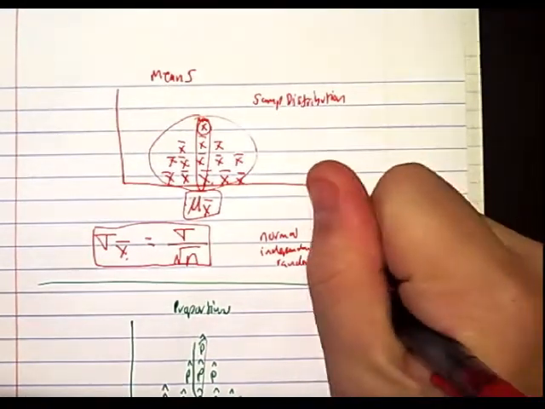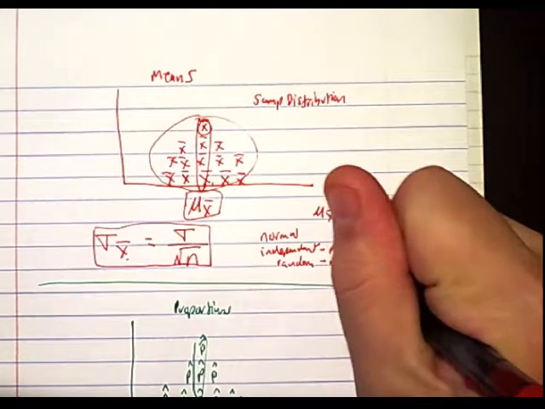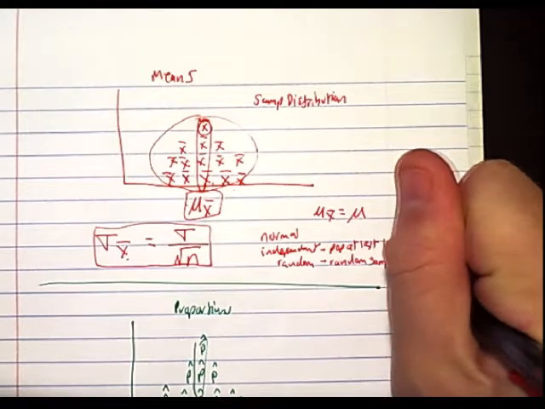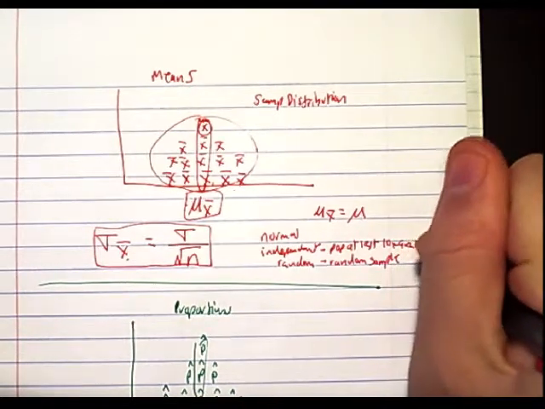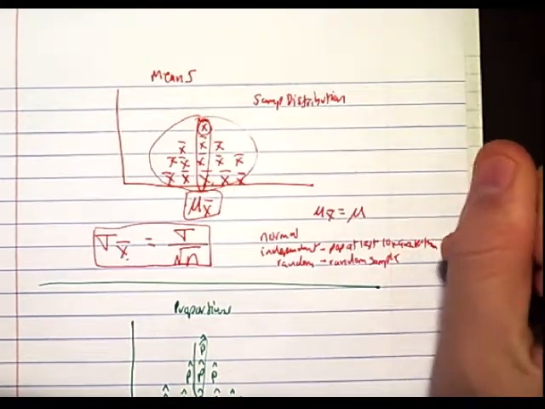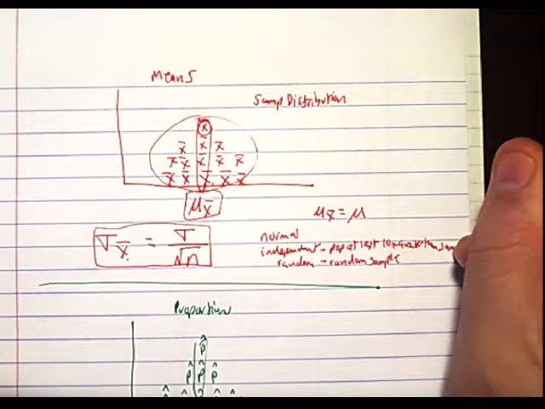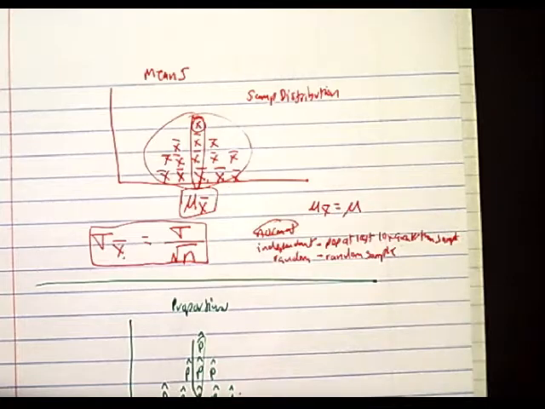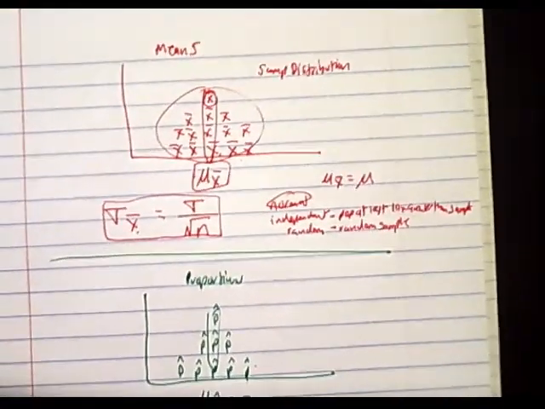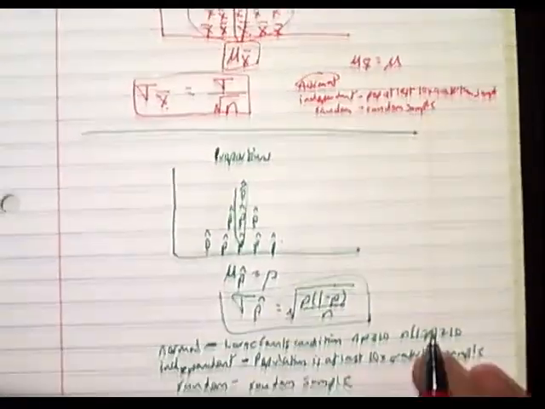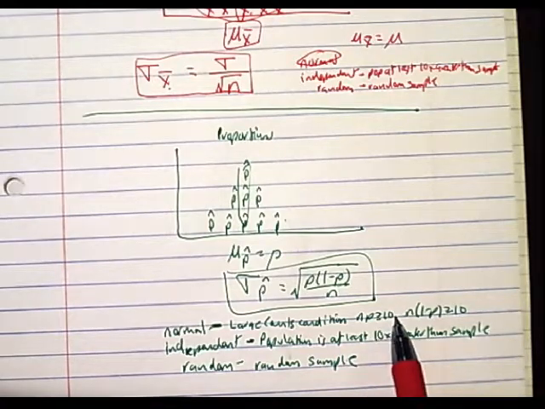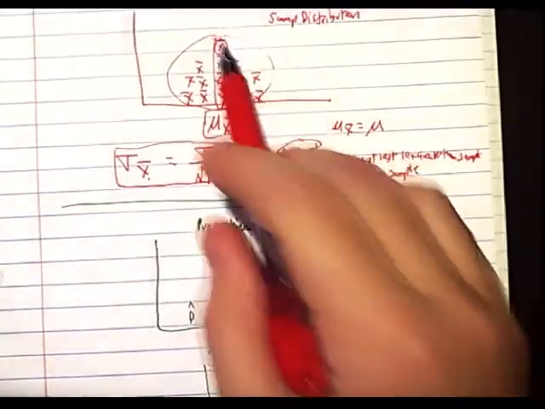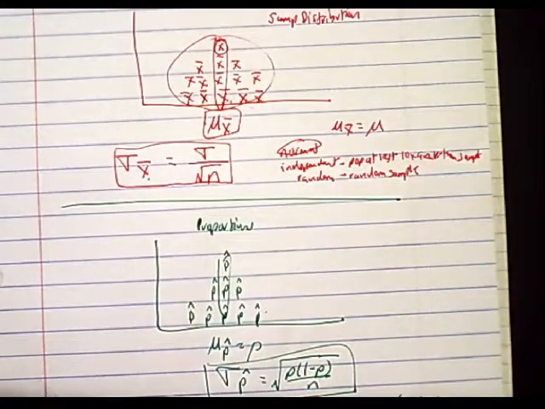Independent condition, same thing. The population is at least 10 times greater than the sample. But this one we're going to address a different way, because down here, we don't have a rho anymore. So up here, there's no rho because they involve means, not proportions. So we're going to talk about that for a little bit.